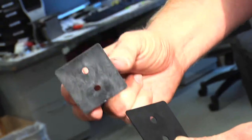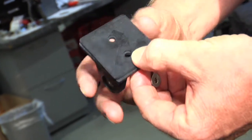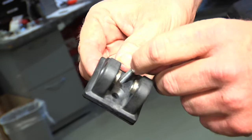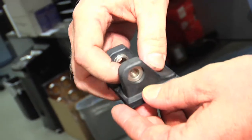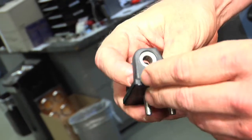Okay, next you're gonna take our Drake Off-Road bracket and the isolating pad, you're gonna line those up. We've provided 6 millimeter bolts. You're gonna go ahead and slide those through the holes to hold that isolating pad in place, as shown. And then you're gonna go ahead and position this on your hood. Your hole for your quick release pin is gonna face upwards on the hood.